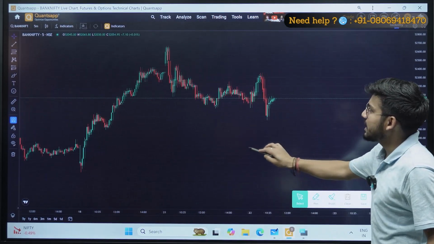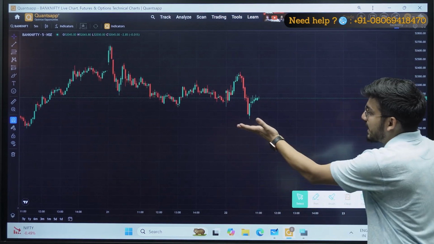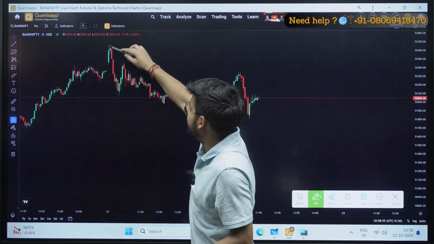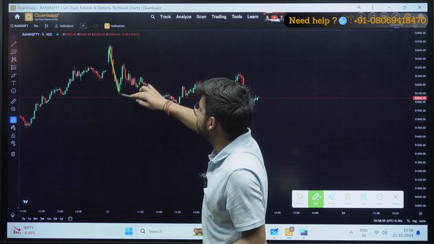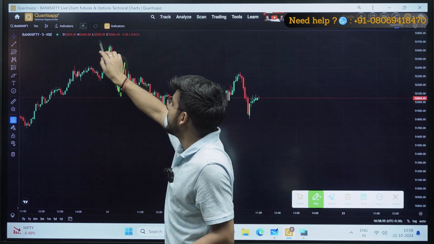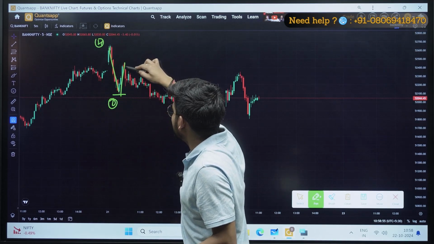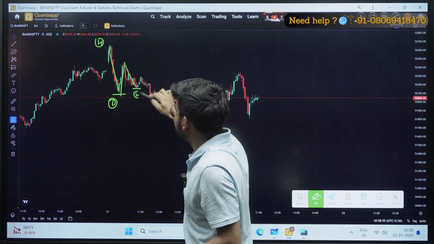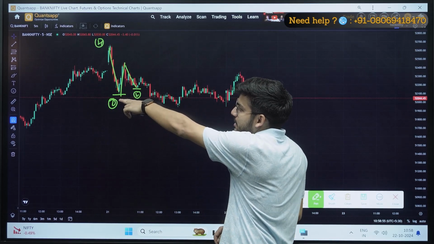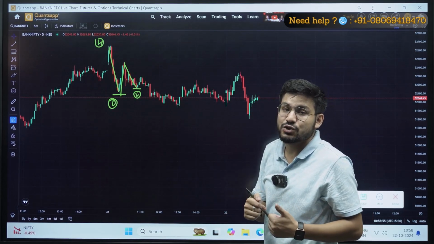So you can see currently my market is in a sideways trend, because I am not getting a proper trend here, right? If I talk about the trend, you can see the market was in the downward direction, right? After that there is an uptrend, okay? So I can analyze that my market is moving downward, so this is my higher point, then this is a low, okay? Then there is a new low, but you can see this low is not a new low, okay? It did not break the previous low, so that is why this downtrend is not that strong, right?